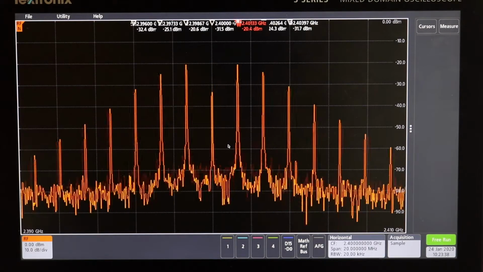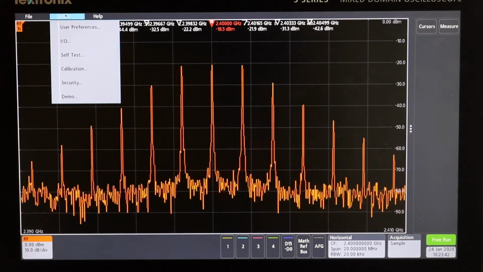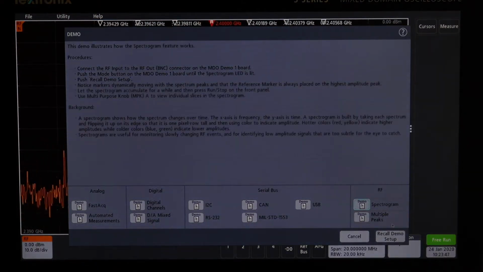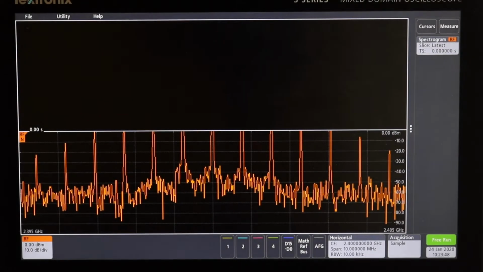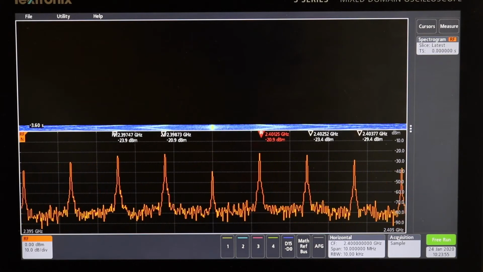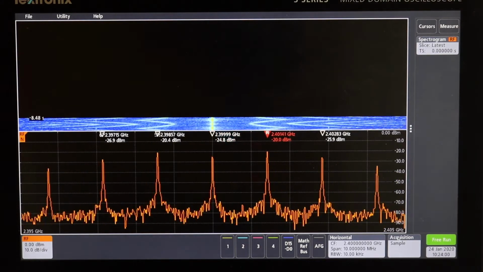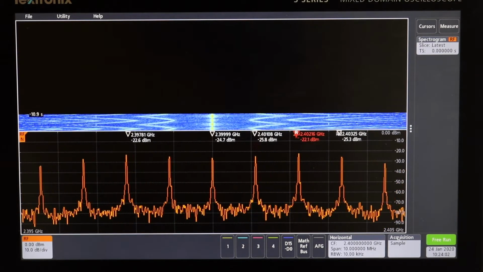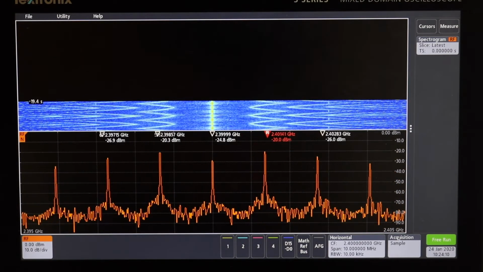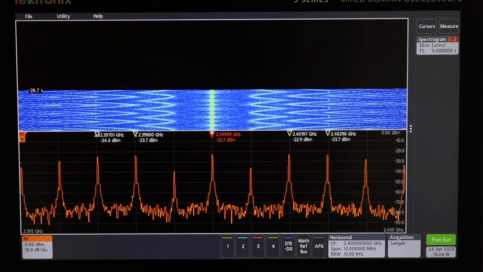This is the spectrogram signal, and there is a demo for this, so we can switch to that and let it sort itself out, and you'll see the spectrogram starting to be produced at the top half of the screen. It takes about a minute-ish to go through a full sweep, so we'll let it do that. I'll speed up the signal so we're not watching it for a minute, but it's the same repetitive pulse signal.